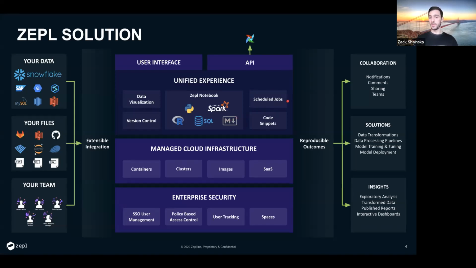We built in a scheduler. I think this is probably our most underrated feature because once you get your notebook to a point where it's ready to be scheduled or run an update, maybe you're doing a batch process where you're updating data or cleaning data inside the notebook, you can set this up really easily all inside of Zepl. You don't have to change any code or do any command line configurations. It's all built in, and then you can track the status of each run.